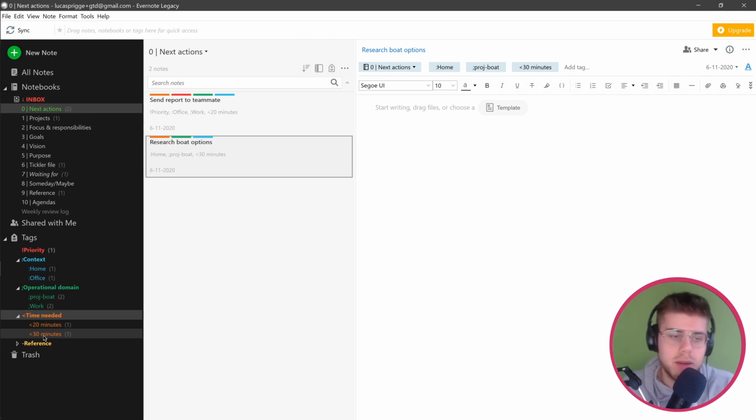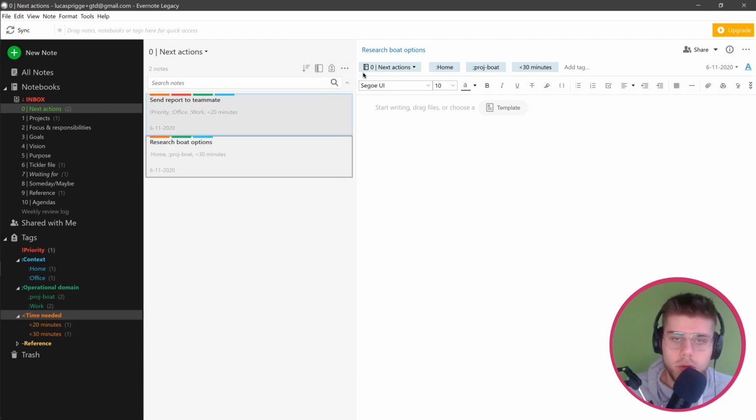30 minutes, right? Because otherwise it wouldn't make sense to just have anything less than this. I could just have one tag and it's all potentially less than that amount. Either way, though, that is another way to categorize based on your energy levels or the time you have available. So all of that is possible, and you can actually connect all of this.